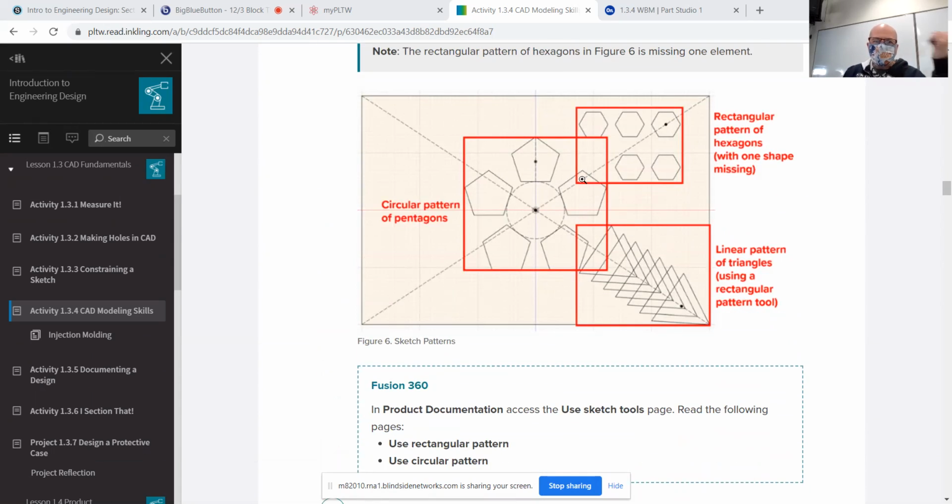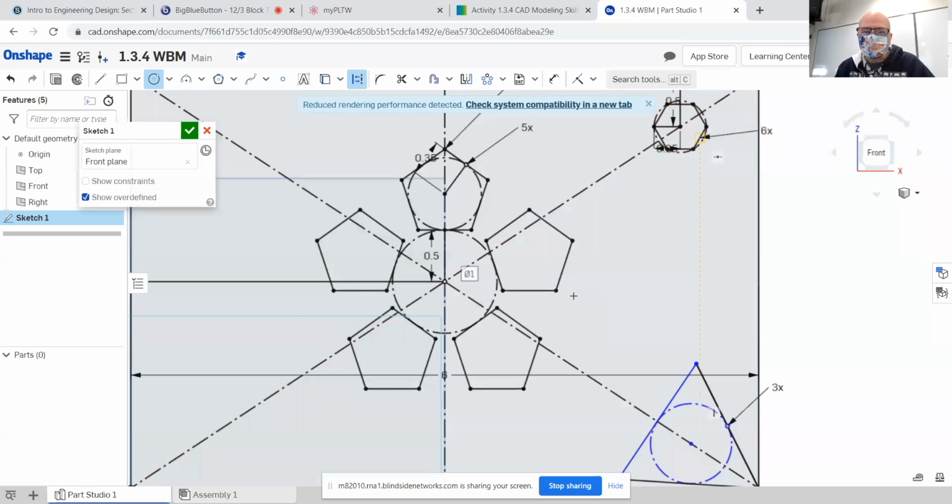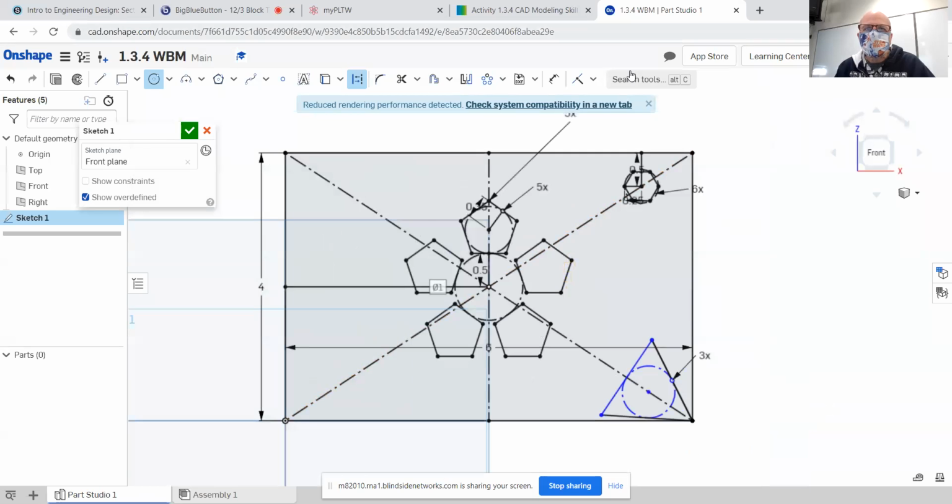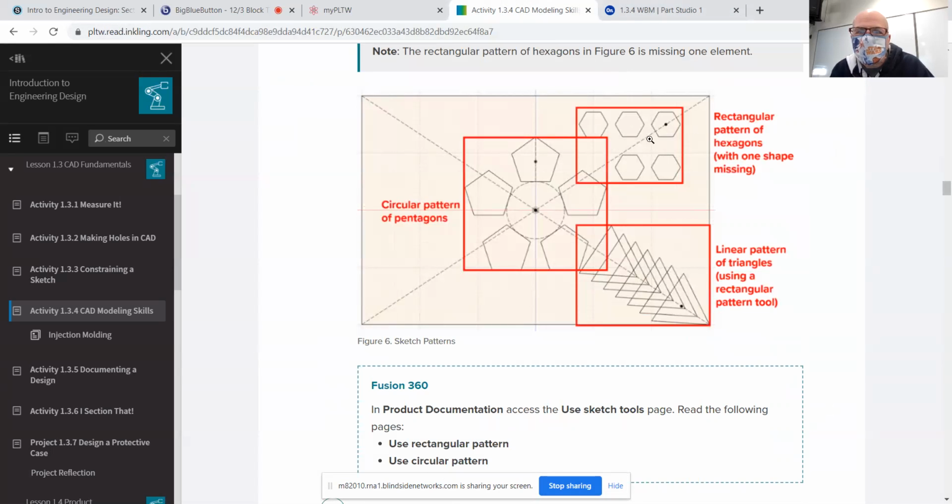I did a circular pattern in the previous video, only took 12 minutes to do something that should have taken like 12 seconds. But now in this next video, I'm going to try to do these other patterns, the rectangular pattern of hexagons. See, there's my hexagon, and then a linear pattern of triangles. See, there's my triangle. So let's go with hexagon first. Rectangular pattern looks like there's one, the original, and then there's two that way, and one that way, and one that way. You can see what's right there.